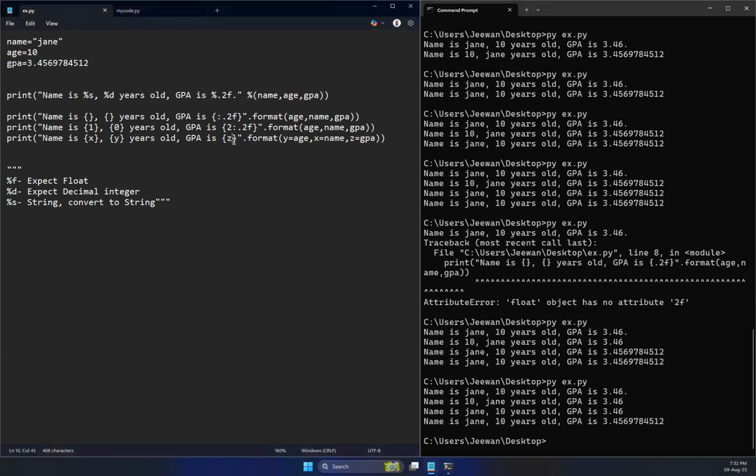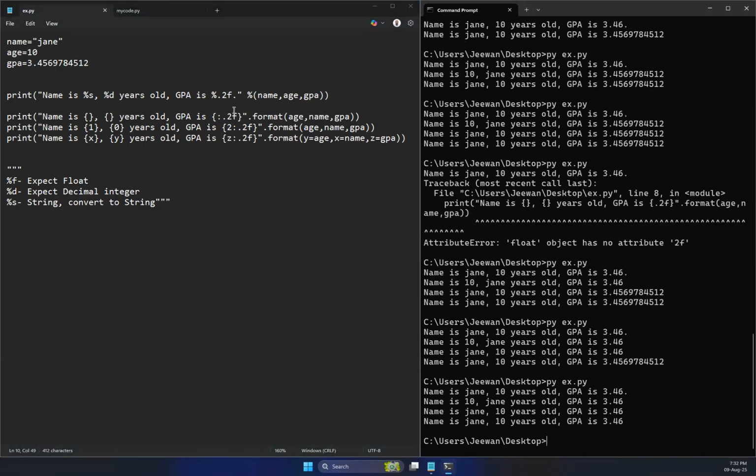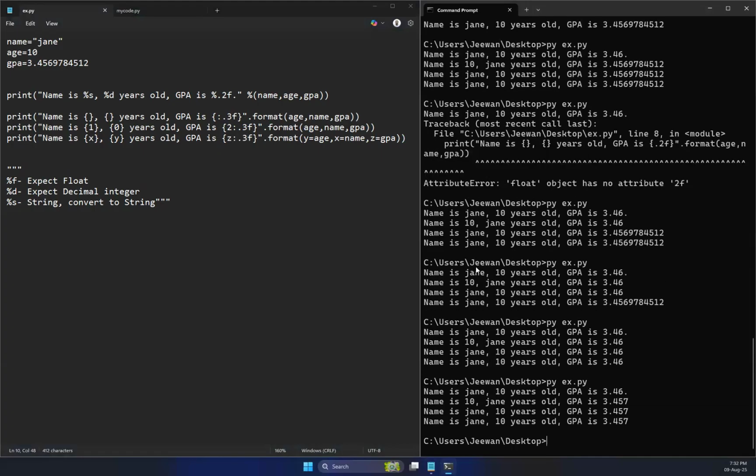Yes, and here also this. This is how you do it. In order to have two decimal points, if you want to have three decimal points, likewise you can format it the way you want. Point 2f means two digits, here point 3f means 3 is the number of digits for the float.